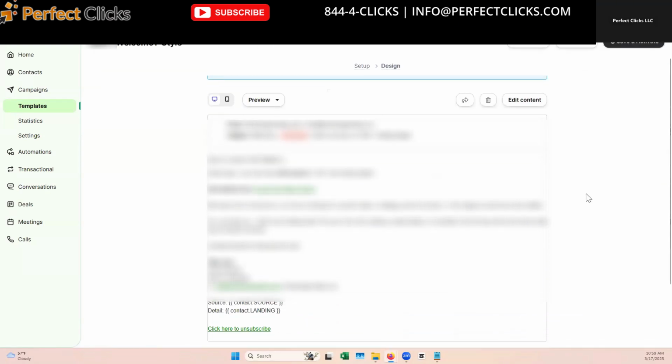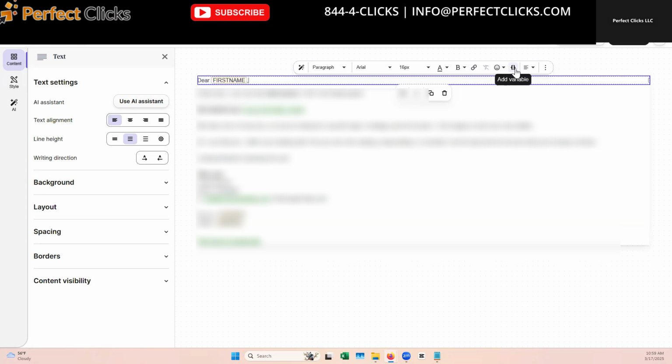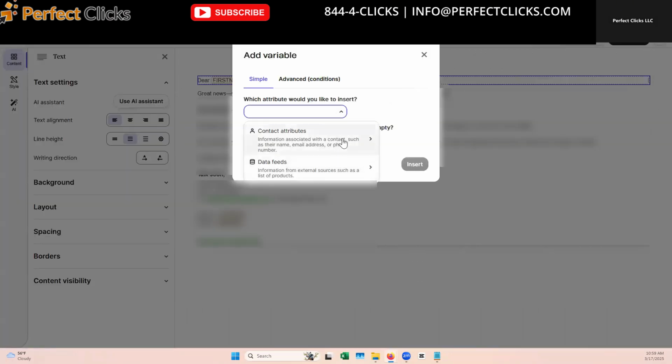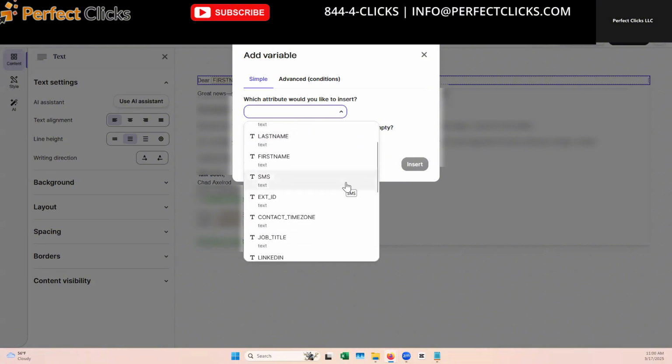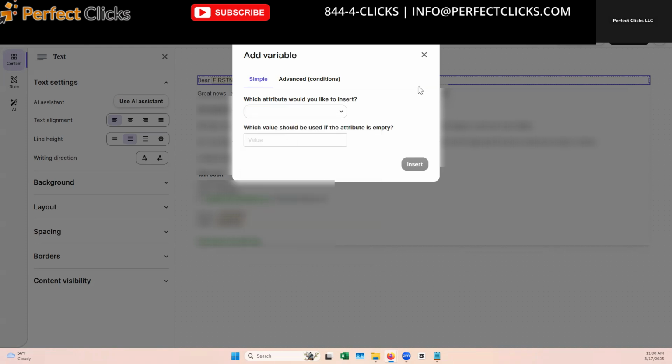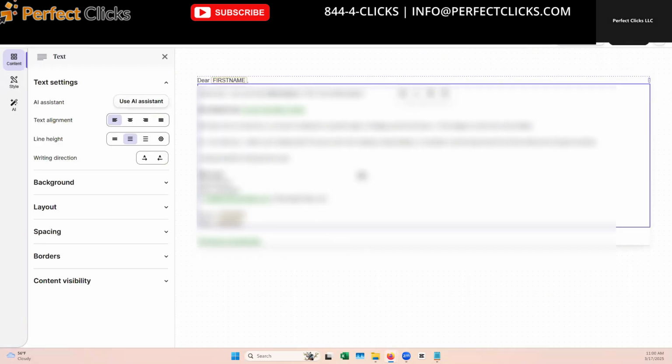So we got our template set up. We used a lot of different variables here. You can add your variable from different attributes, and that's really helpful, right? Especially if you have people answering a form and you want to customize that content to who that person is. This is a really effective way to insert variables into your template. I recommend personalizing this as much as possible. People are aware that AI can be used, but if you show that you really understand what it is that they need, be short and concise and to the point, and then you can always establish that relationship. Talk about who you are, especially as a welcome email.